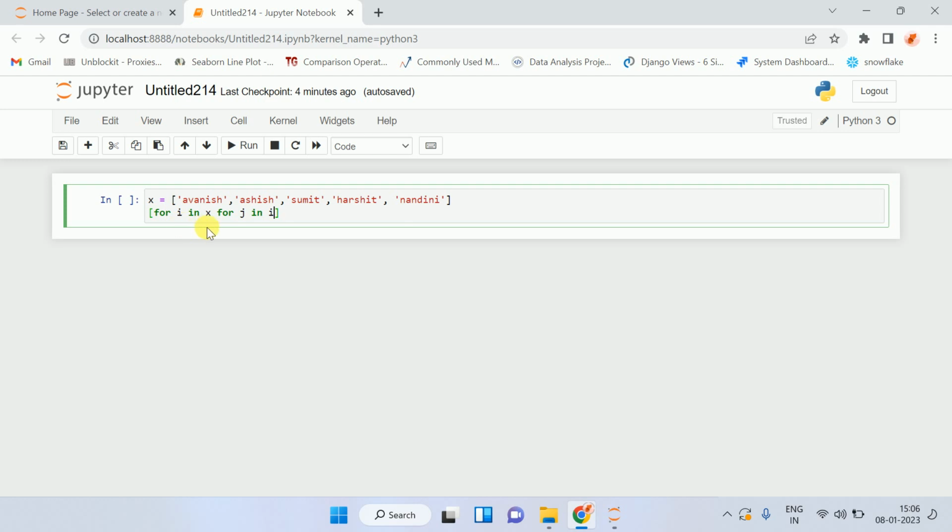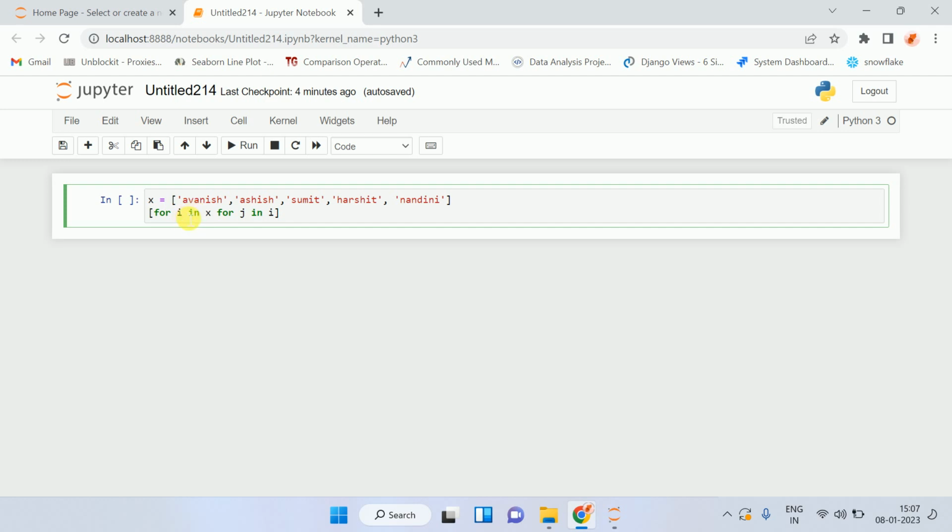Why I have used I here, let's clear this up. When this loop, the one over X, executes for the first time, it will pick Avanish from the X list and put it into I. Now, what is my requirement?